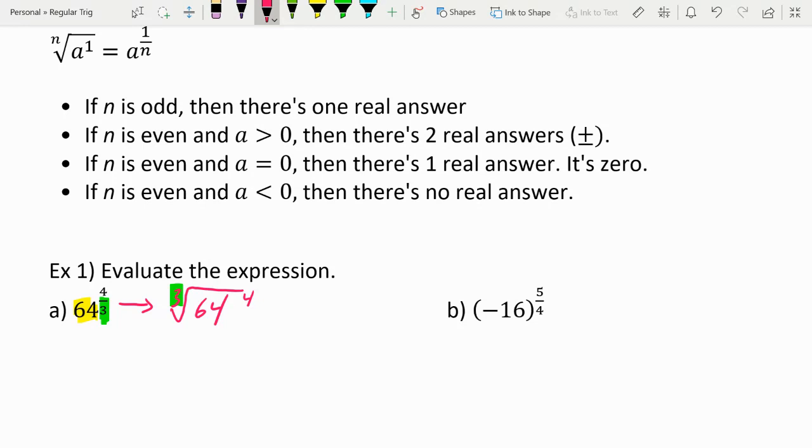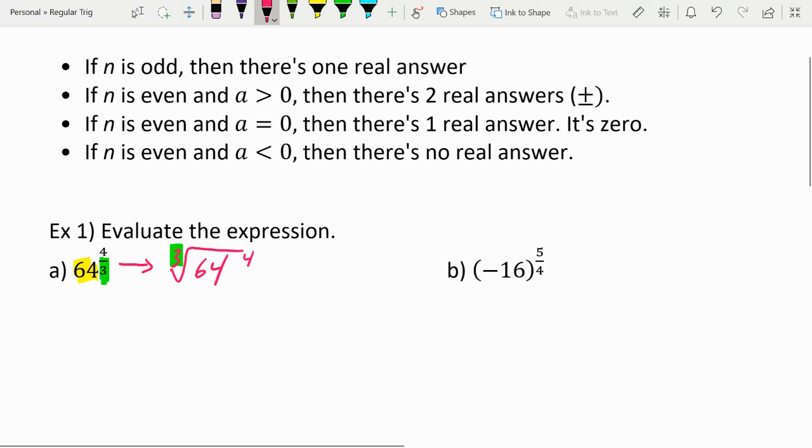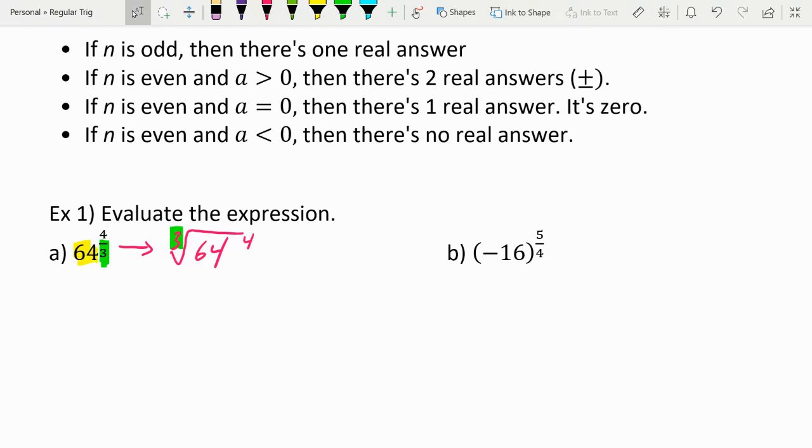Because there are some questions where they're just going to ask you to rewrite it. There's no big deal. Now let's evaluate. I try to show you both ways of writing it in both notations because some calculators are pickier than others. So you have to get to know your calculator and make sure you ask. You can take a picture of it and I can walk you through. I'm familiar with most of these calculators by now.